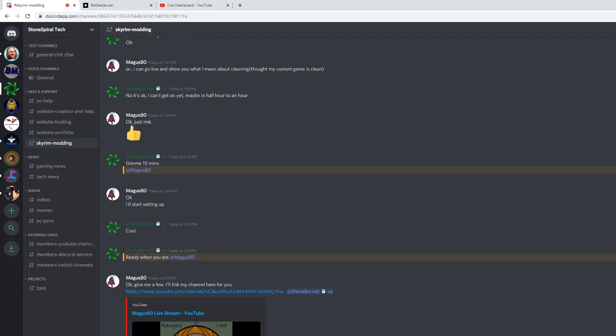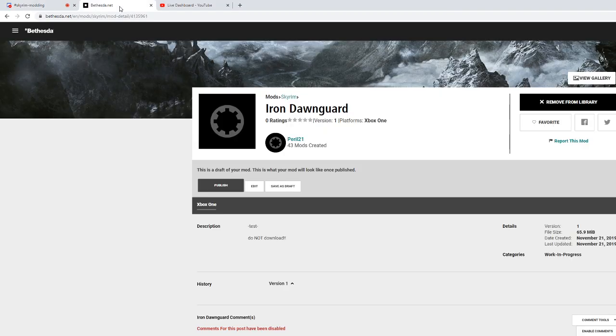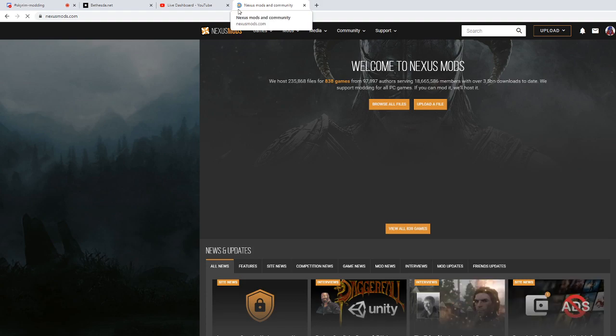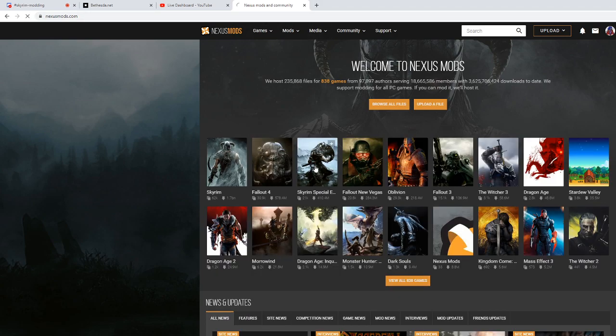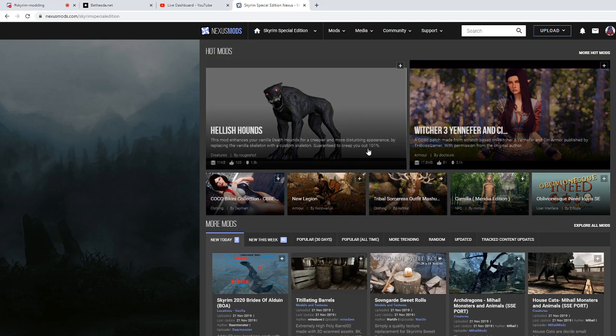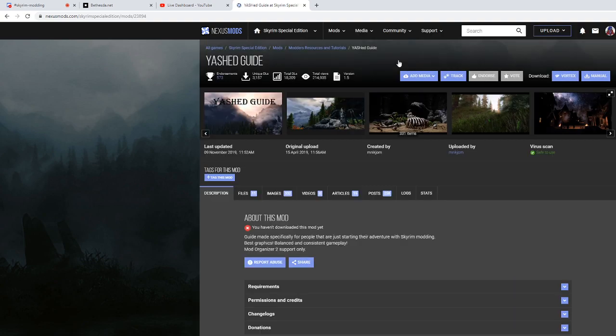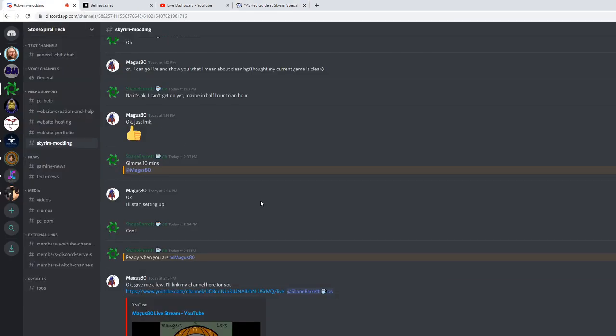This is just something that's really quick. I need Nexus. Go to Special Edition. Shane should be joining me shortly. Just see when he pops in here real quick.